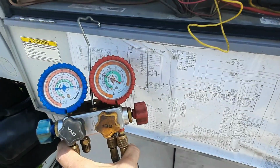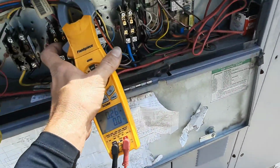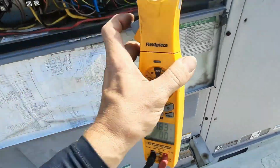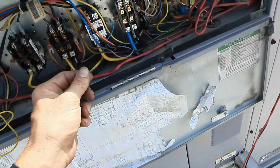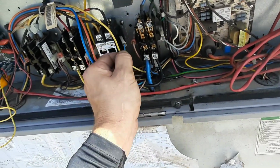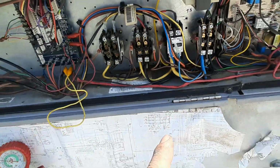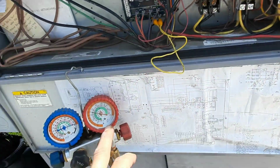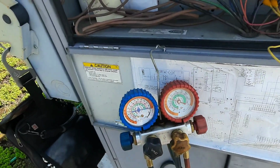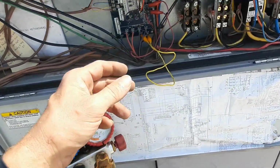I don't know if the compressor is still running or not. No, it's not. I ain't got no amps. So that compressor went out on overload. Let's go ahead and pull that guy. We'll let the second stage cycle. I was not high enough on pressure. I was under 400. That shouldn't be cycling like that.